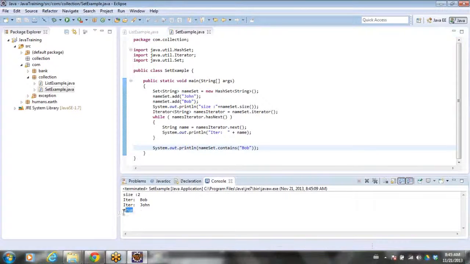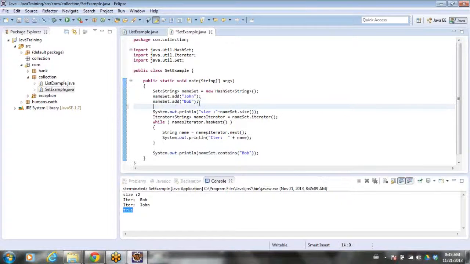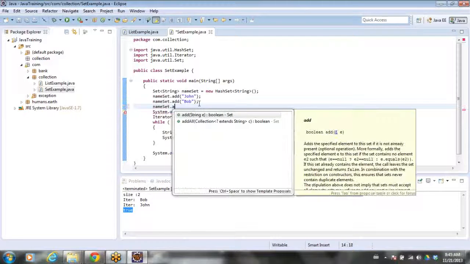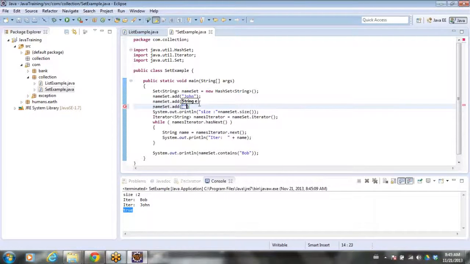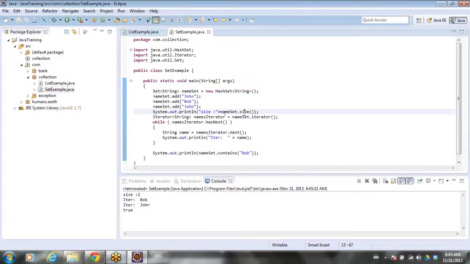Because the element is there, it has printed true. As we discussed, sets will not allow the duplicate elements. We will try to add the duplicate element. Even though we added 3, the size is 2 because Jan already existed, so it did not add Jan to the set.